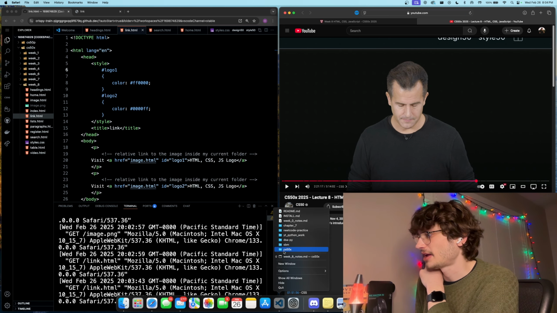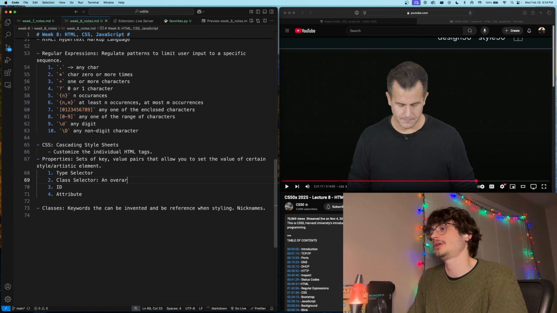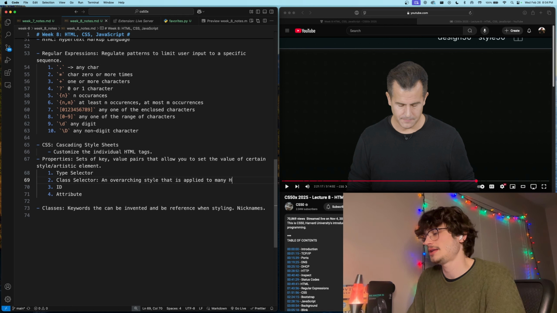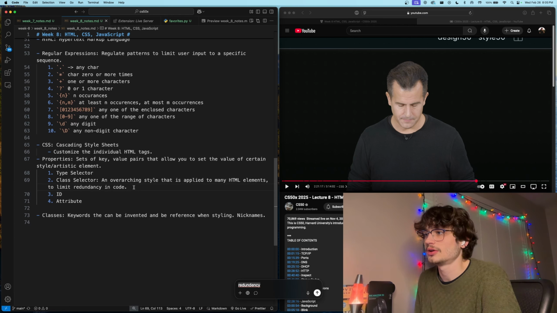Okay, so let's go ahead and jot that down. So a class is an overarching stylistic choice or style that is applied to many HTML elements, to basically limit code. So ID selectors.